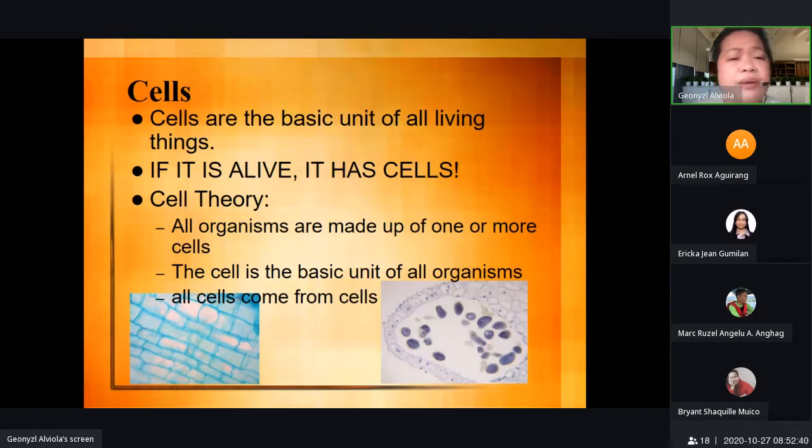Now, in cell theory, muna yung ingon, all organisms are made up of one or more cells. And the cell is the basic unit of all organisms because a single cell must derive from a pre-existing cell. So kung muscle cell siya, it should come from a muscle cell or it derives from a mesenchyme cell. And all mesenchyme cells differentiate into a specific cell. So those mesenchyme cells during embryonic development, I see as primary cells from which all organs are derived.